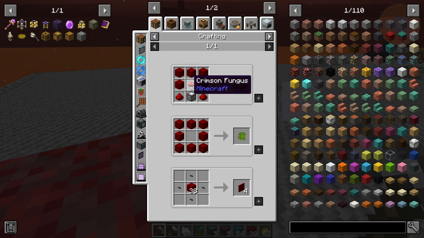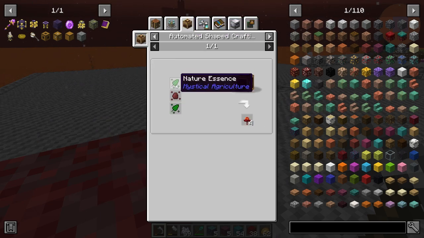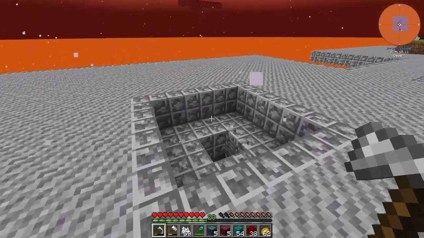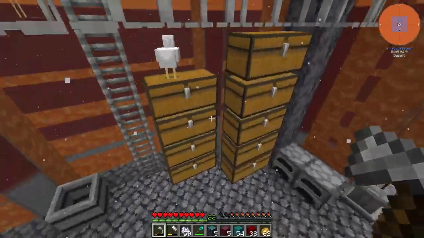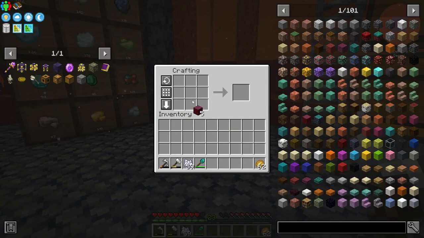Can I use that to make... How do we make this? We can't. Oh. So that needs essence. So we might need to go down the essence route for that. But yeah, that's going to be fun. All right, let's put this stuff away and we will craft up a boat.